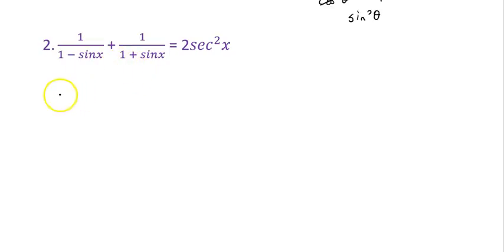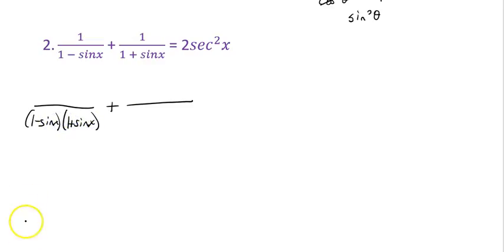In this case, I'm going to get a common denominator. And that common denominator would be 1 minus sine and 1 plus sine. And so I write it for both fractions, and then I look at the top. The top had an imaginary 1, or a 1 that now you don't have to write it. You can leave it as imaginary. The bottom of the first one went from being just 1 minus sine to having the 1 plus sine. So I need to put that on top.